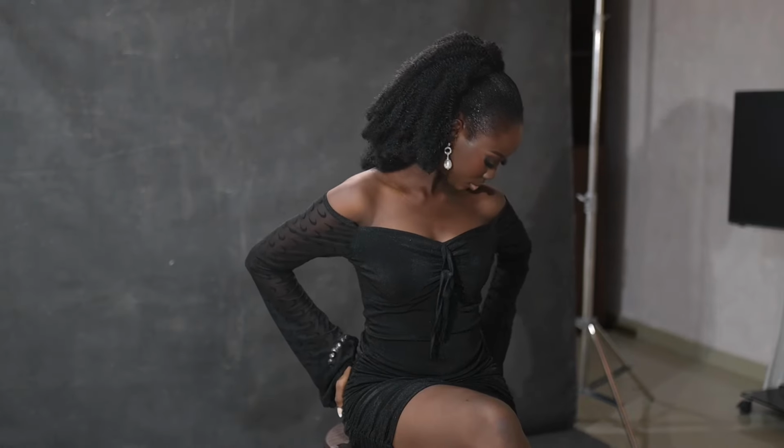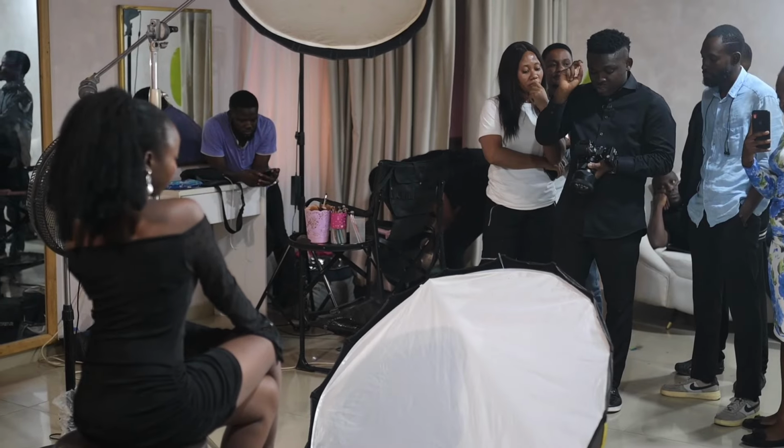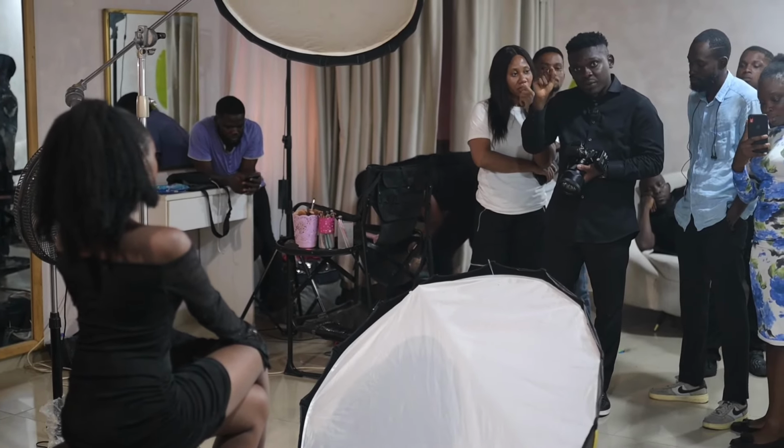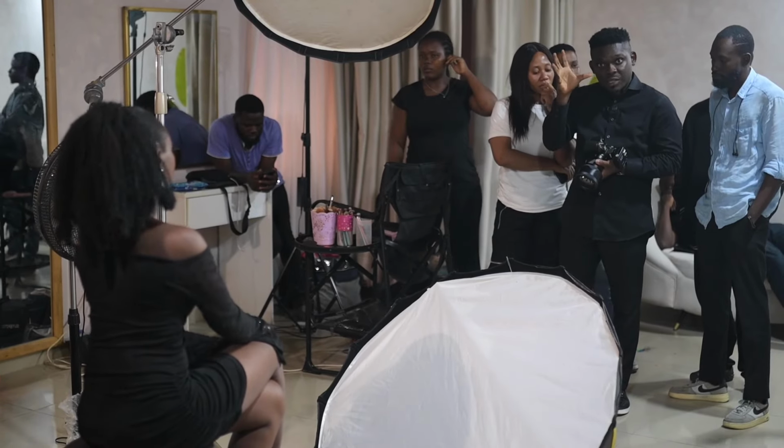So let us introduce the fill. So let me take my ISO back to 100. So the other shots I just took, this set of pictures that you are seeing on the screen right now, was taken with just the backlights as my main light. You know, so my shutter was on 400, my aperture was on F2, but I took my ISO all the way to 1600 to make it that exposed.